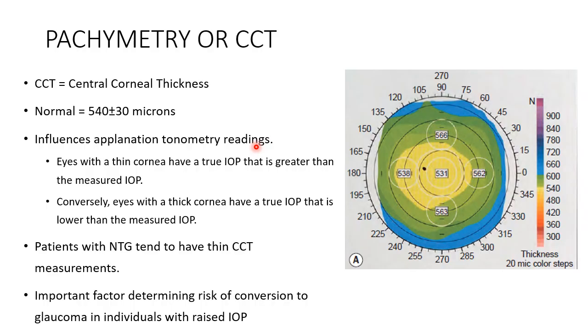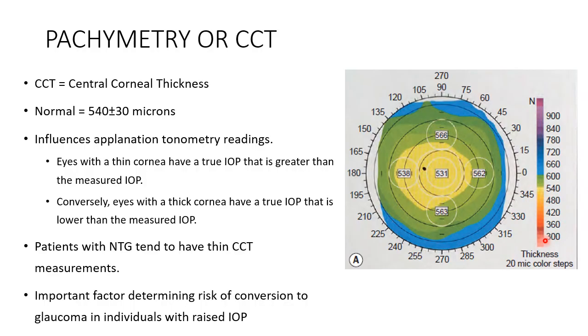When you're doing applanation, I told you how applanation is done. So a very thin cornea will give a falsely low IOP. A thick cornea will give a falsely high IOP, right? So it is important that the thickness of the cornea is in the normal range, right? So this is a thickness map, you can obtain it from an Orbscan or a Pentacam. So you see the yellow area, basically the yellow and the red are the dangers. The yellow is okay still.